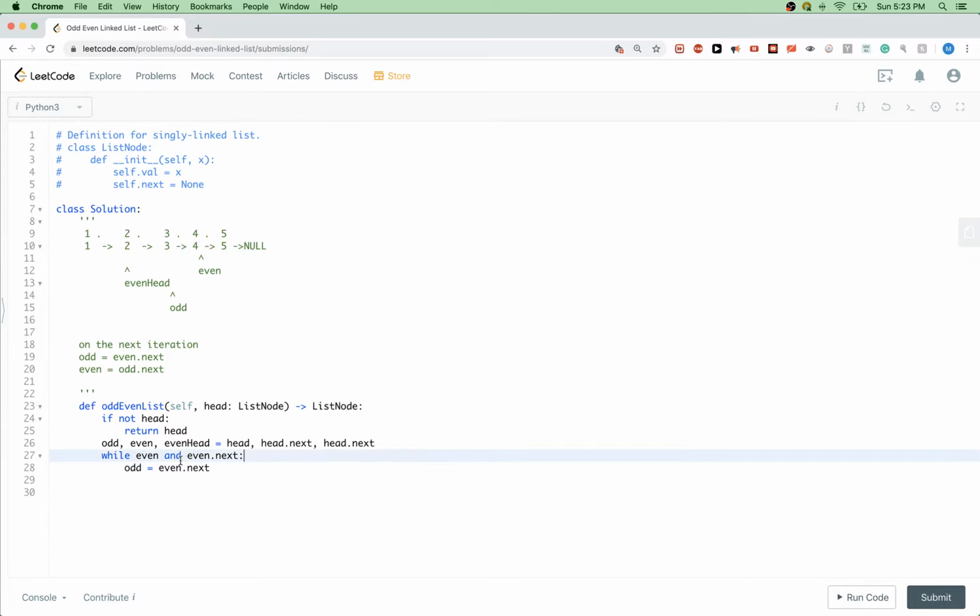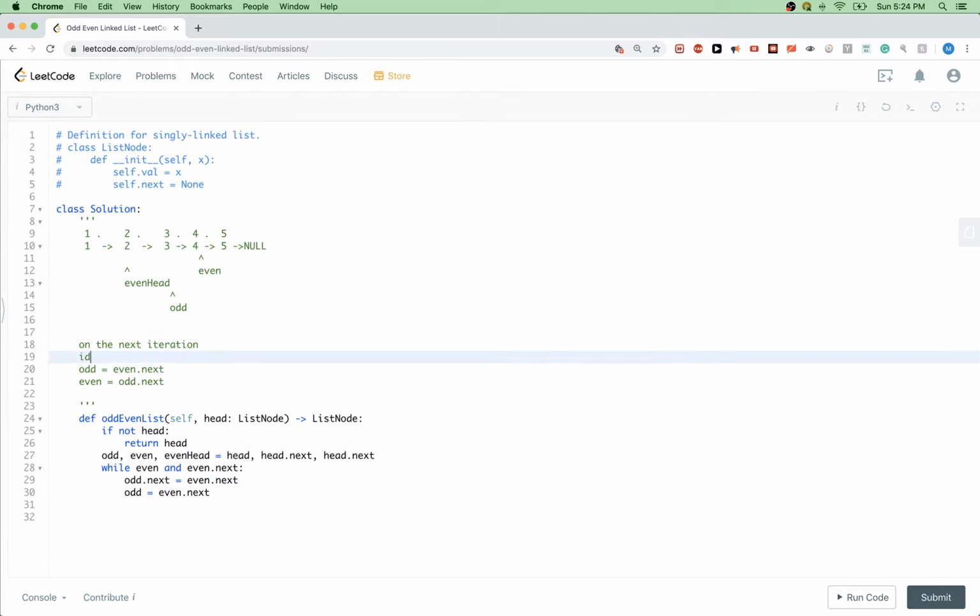So before doing this, we need to point odd.next to even.next, because that's the next odd value. This is because we are doing it in place. So we need to connect the previous odd node to the next odd node, right?